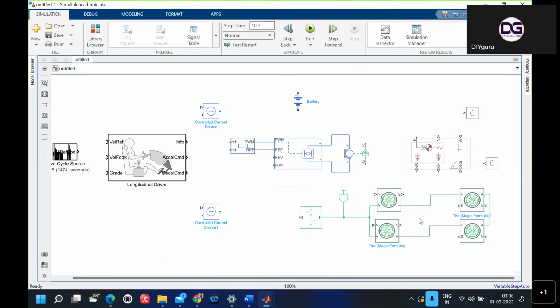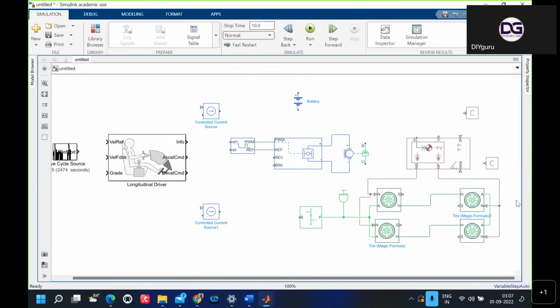And the thing is, this N, if you want to make it a rear wheel drive, I will connect this to rear, and this N is also connected to the rear wheel, so I will connect in rear wheel here also. Okay, so it will be like that. And for this, I am making it a front wheel, so I will connect it as front. Here also I am connecting it as front. That will be like that.